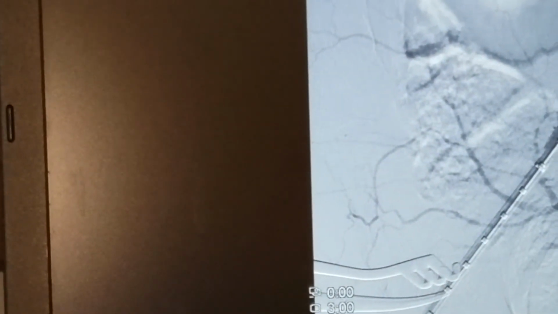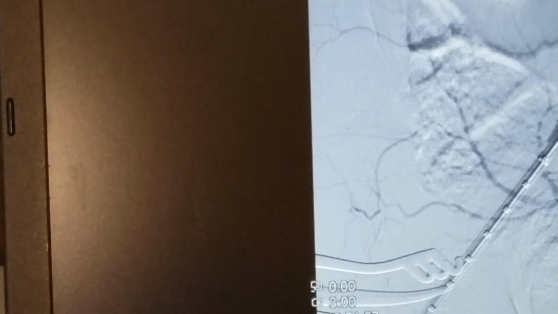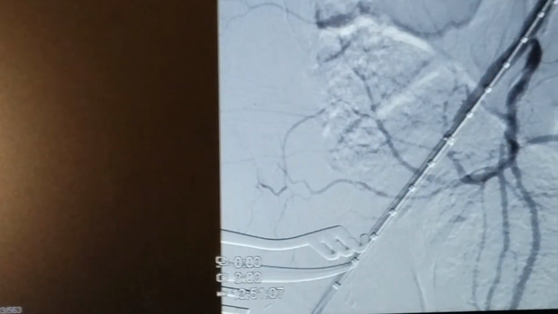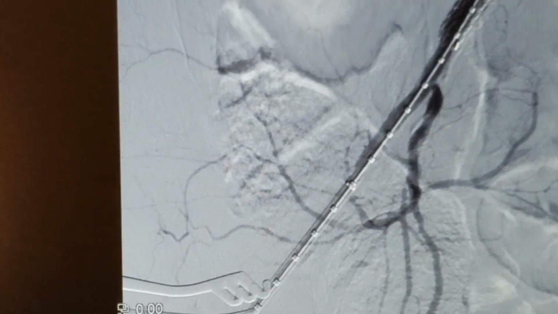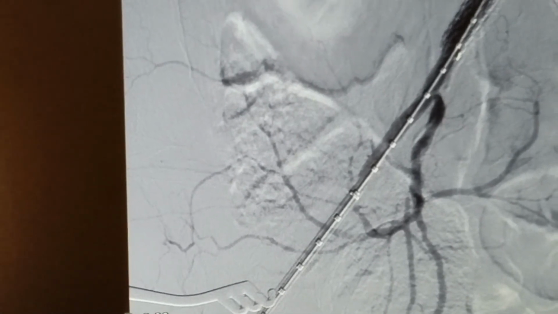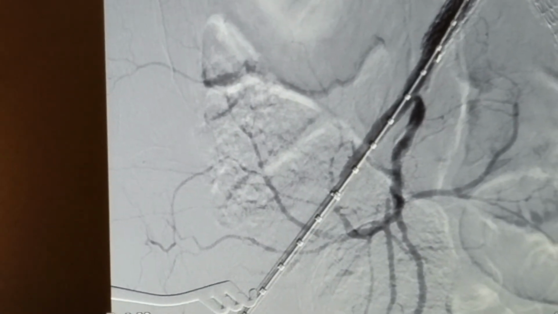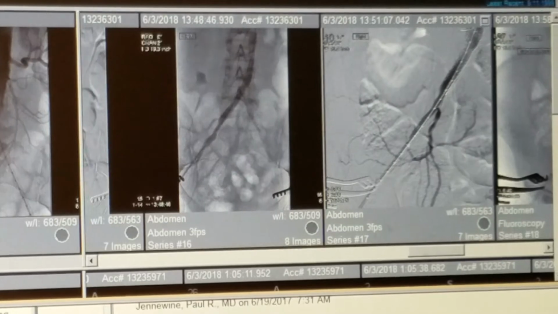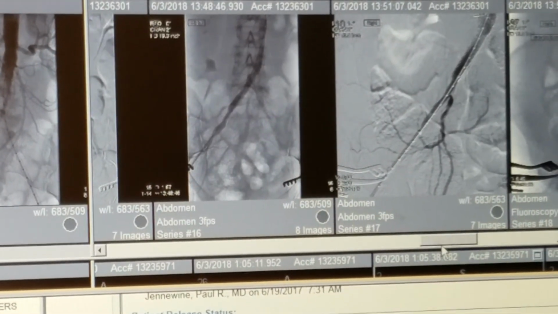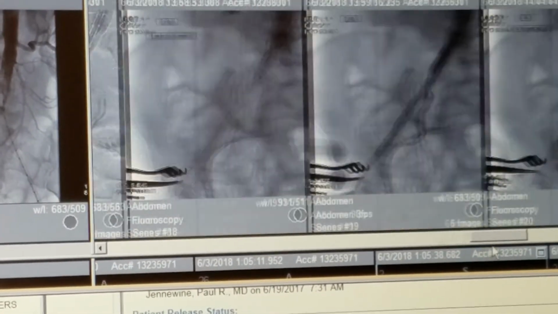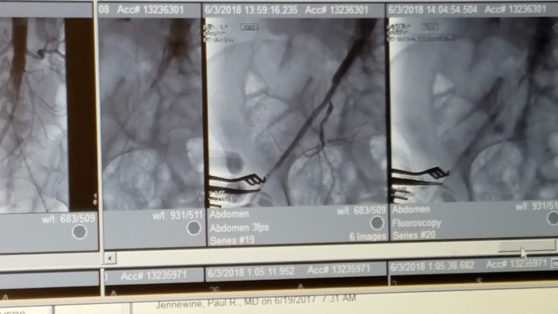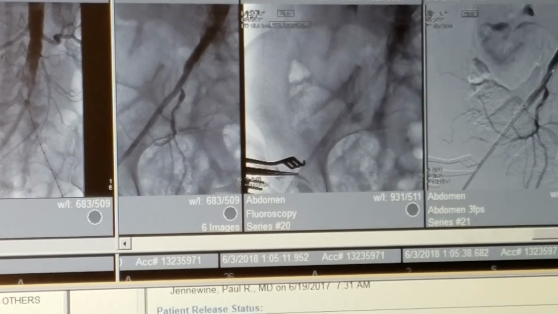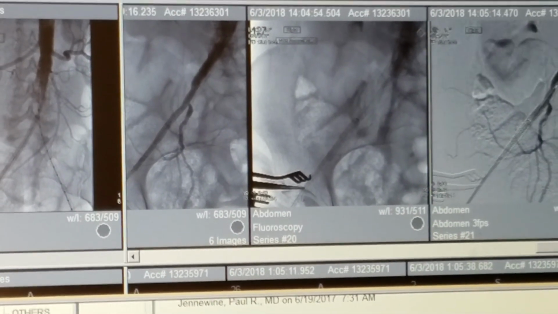We have flow into her pelvis, but you notice how it kind of peters out here, and there's nothing flowing here. And that's what we ended up doing. And here's the stent graft. You can see the wires of the stent graft now. Let me see if I can show you the after. So we put some stents in, and I also took some plaque out from the groin, and that made a big difference. How many stents, doctor? Two. Just two?